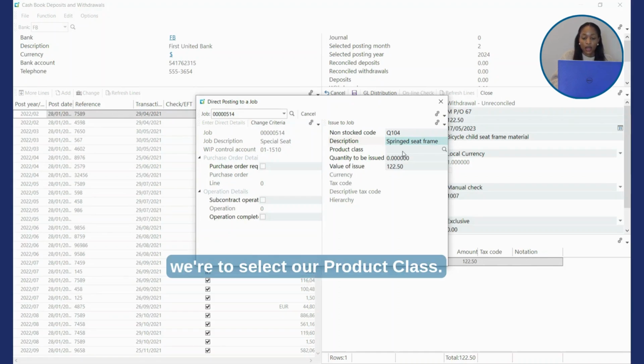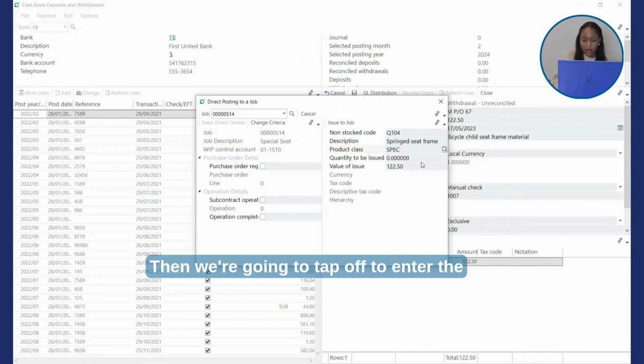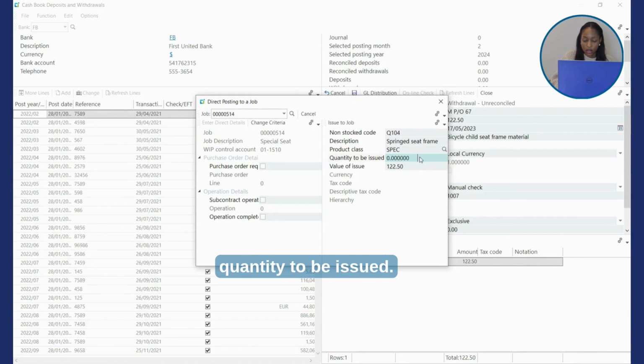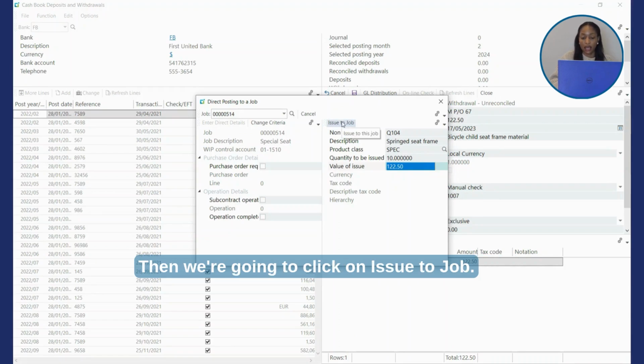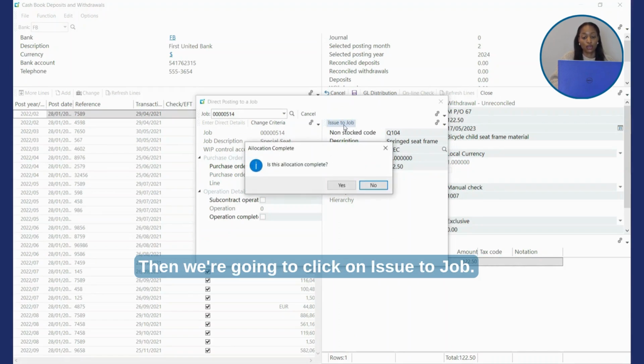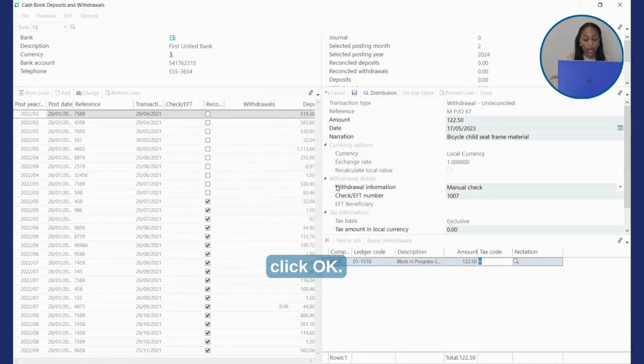Perfect. On product class, we're going to select our product class. Then we're going to tap off to enter the quantity to be issued. Okay, then the value of issue, we're going to leave it there. Then we're going to click on issue to job. Then we're going to click no, and we're going to click OK.